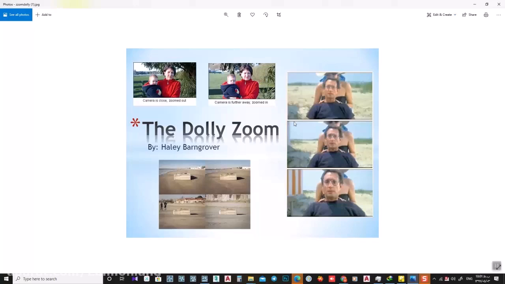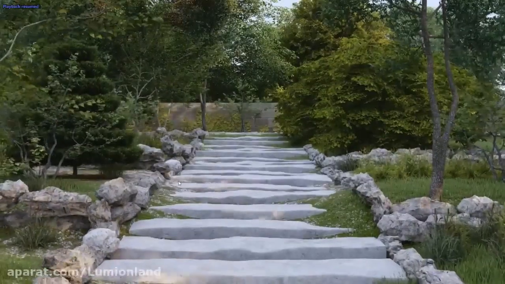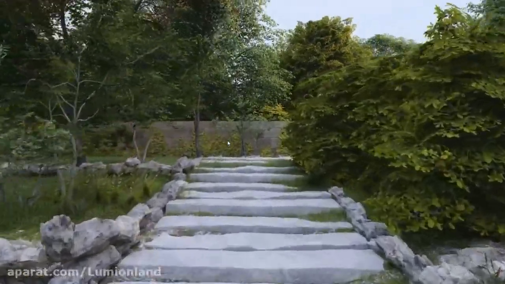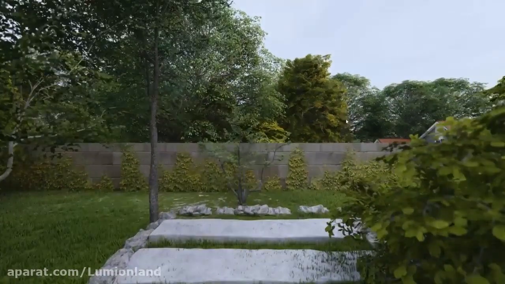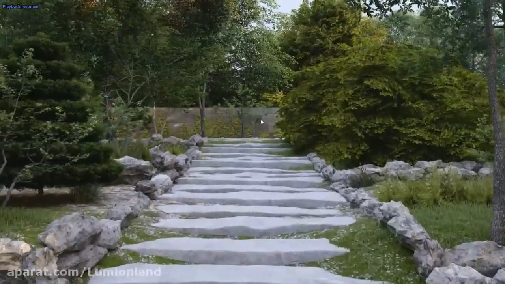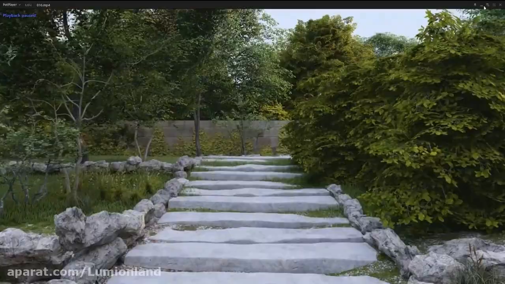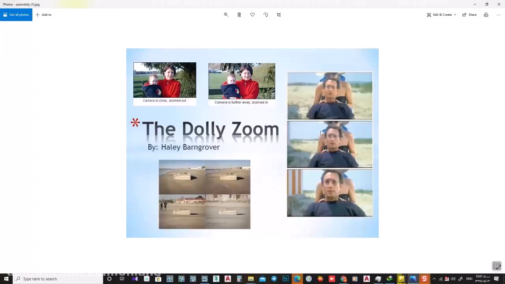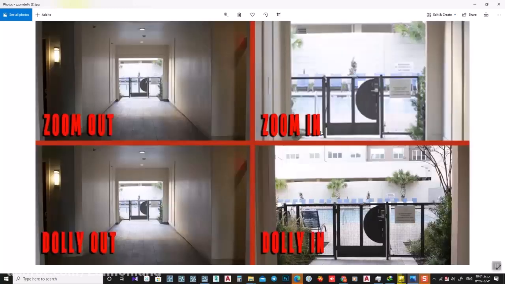In Lumion, it's done with the focal length. If you're familiar, it means we're adjusting the camera's focal length. So basically, I move the camera forward, and at the same time, what happens? The focal length keeps getting shorter and shorter. As you can see in this image, I'm moving the camera forward, and the focal length becomes shorter. The image gets wider and more open, and more of the background is displayed. You see, it's that easy to perform the dolly process, and you can do it in reverse as well. The camera moves back, and you see the zoom in, zoom out, dolly in, dolly out types of movement.